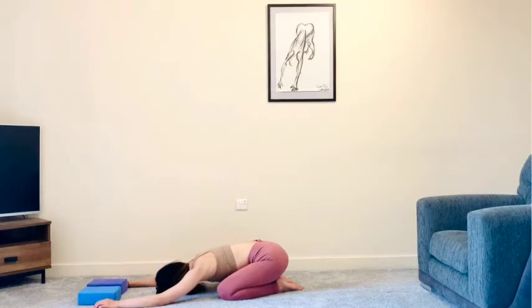Taking a big inhale through the nose. Keep filling up the lungs. And exhale through the nose. One last time together, big inhale. Easy exhale through the nose. Making sure you can keep this new quality of breath throughout the practice.